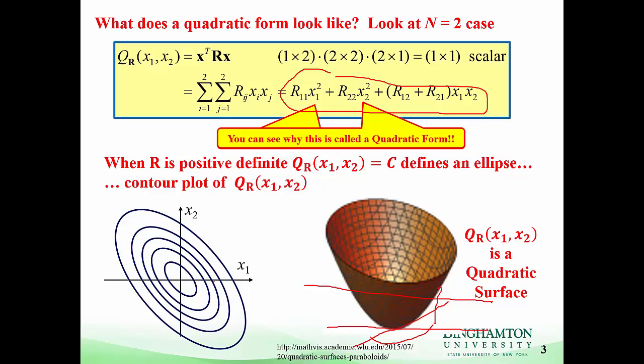If we slice through that we're getting these ellipses. And we can see that as we raise the height of where we slice, the ellipse gets bigger and bigger. The height of the cutting is what we set by C. So that's what we're doing when we set this quadratic form equal to a specific number. We're saying, give me the values around this at a specific height. And that's what these different ellipses show.